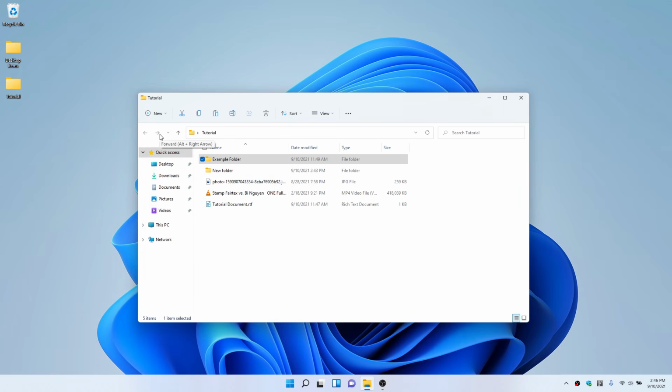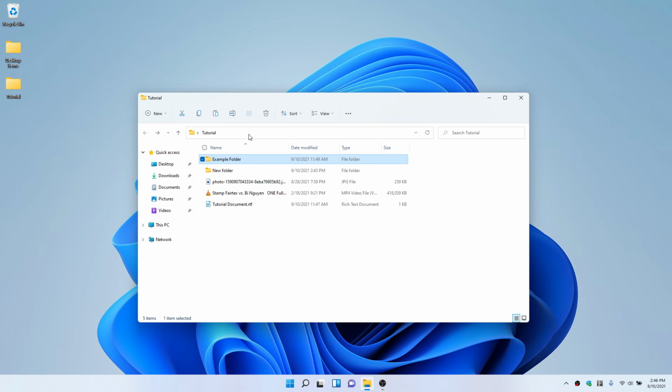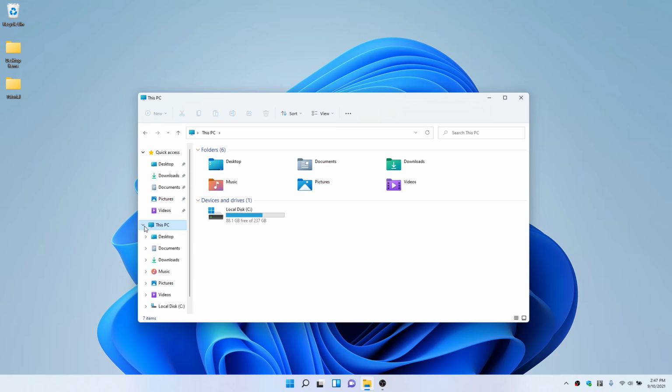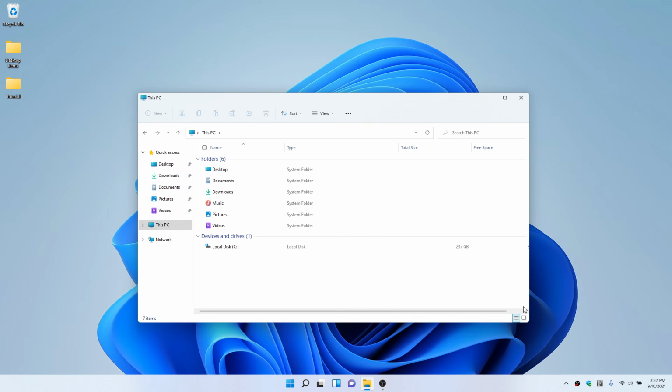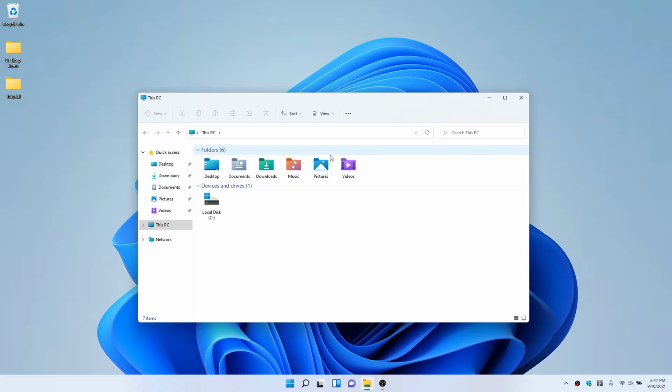We can then move back and forward, and move up to our desktop. Back, we come back to our tutorial folder. This is our file path. Of course, these are all the same as Windows 10. We've got our search field and our quick access area. We have this PC. We can, of course, expand this out. And we have network. At the very bottom, we can choose between a list view or thumbnails. And when we choose the thumbnails, it's going to create a large view. So I want to go back to the medium.